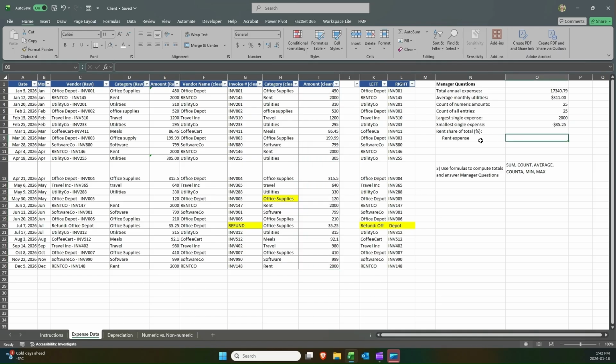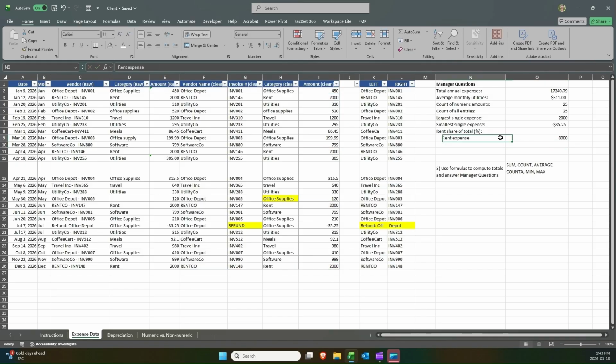To do this, if this were me, I would do a sumif function, but I'll stay away from the sumif. We're going to see that in a couple of weeks. Instead, I'm going to do this in a way that I don't like doing, but for an intro class, this is what we're going to do. I know when I applied the filter, it returned 4 rent values, so I'm just going to manually find and select them. Again, I do not think that this is a good way of going about it. It's just so prone to error. But for here, I'm just going to select those 4 values manually and press enter.